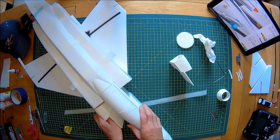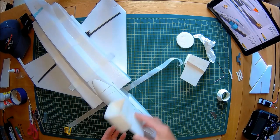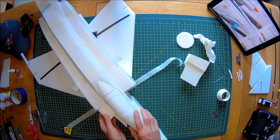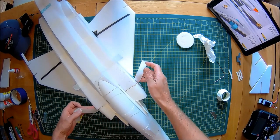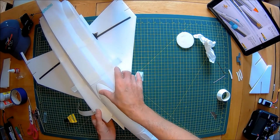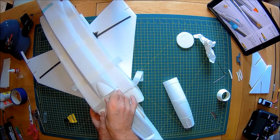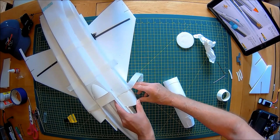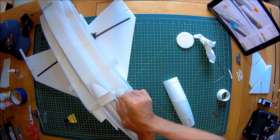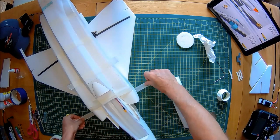Oops. Some masking tape underneath. The epoxy that I'm using is 20 minute epoxy, so it gives me a bit of time to reposition them, get them in place, and ready to secure them with some masking tape until the epoxy sets and goes off on us. Just be careful and take your time when you're using epoxy and gluing things into position, because once it's set, it's set. We certainly don't want it moving.